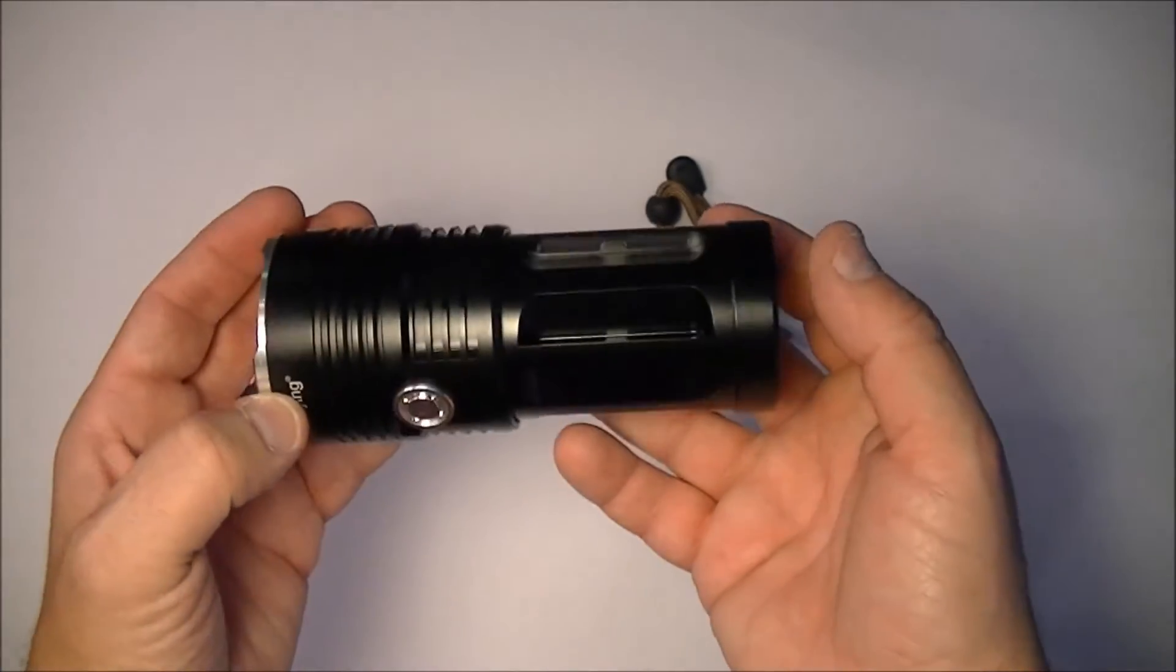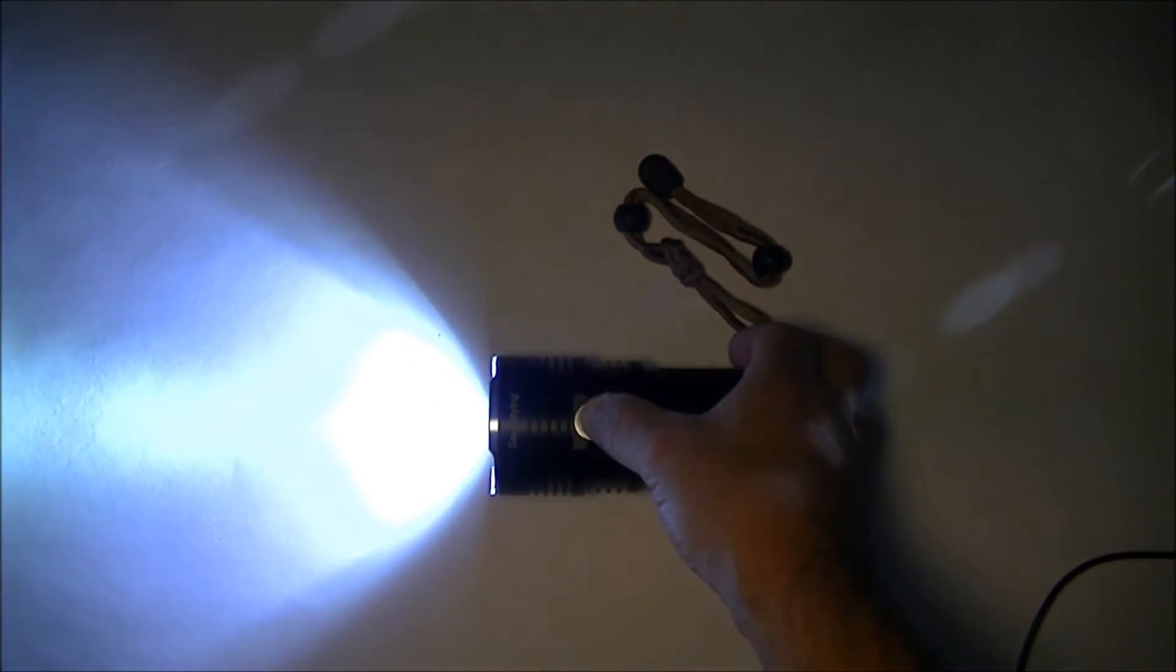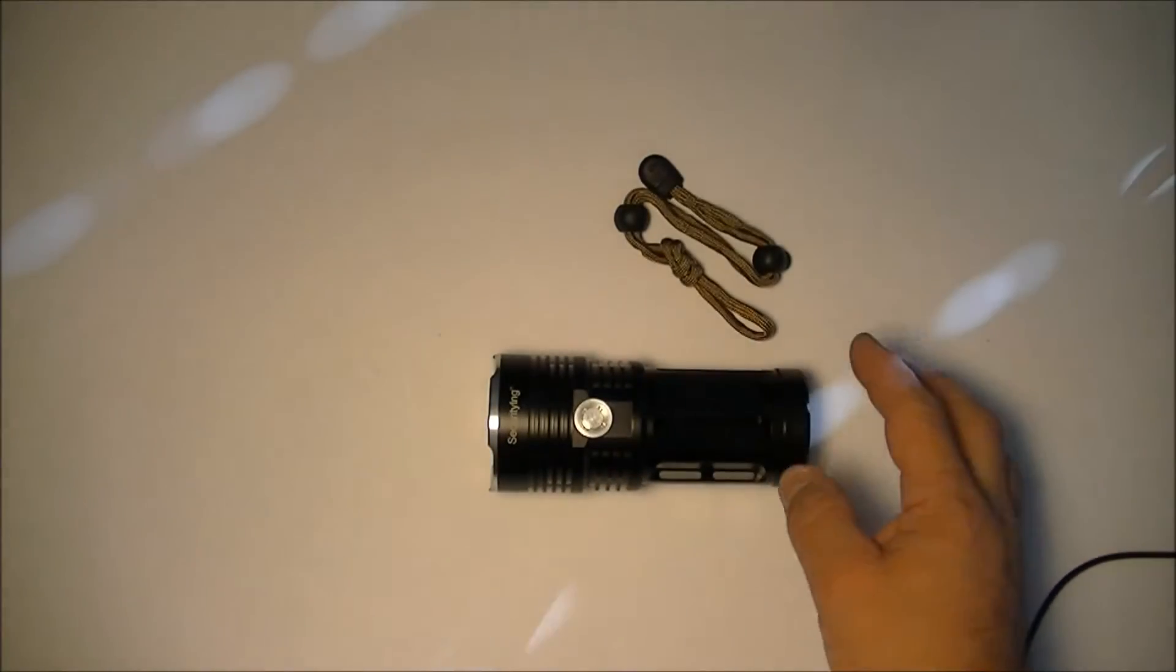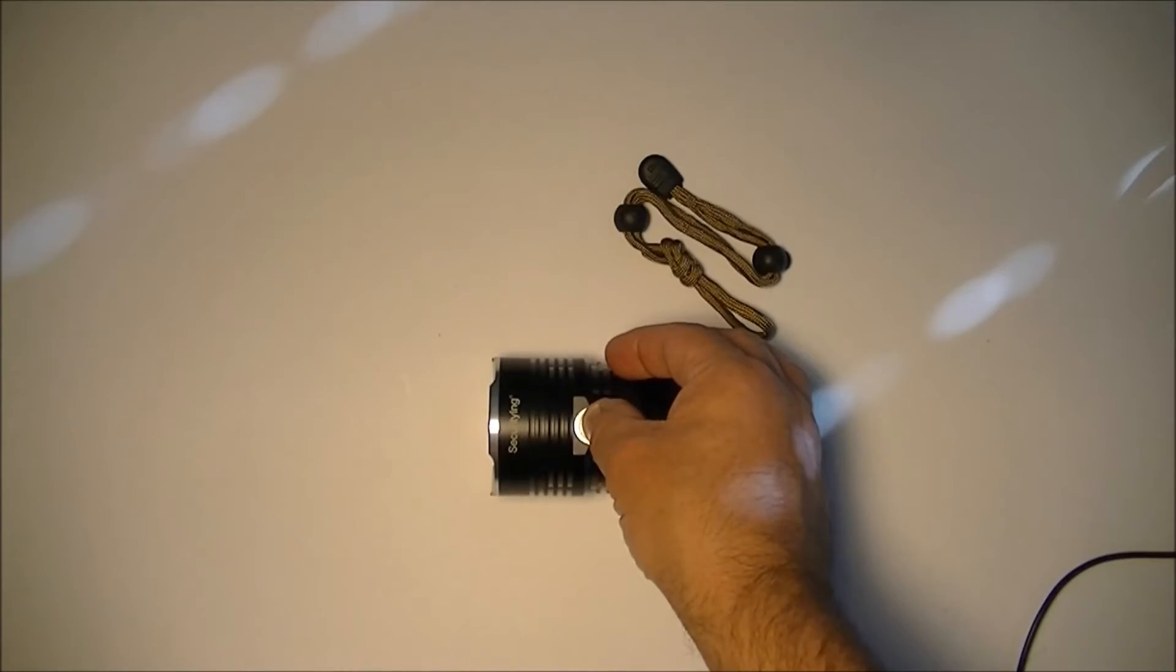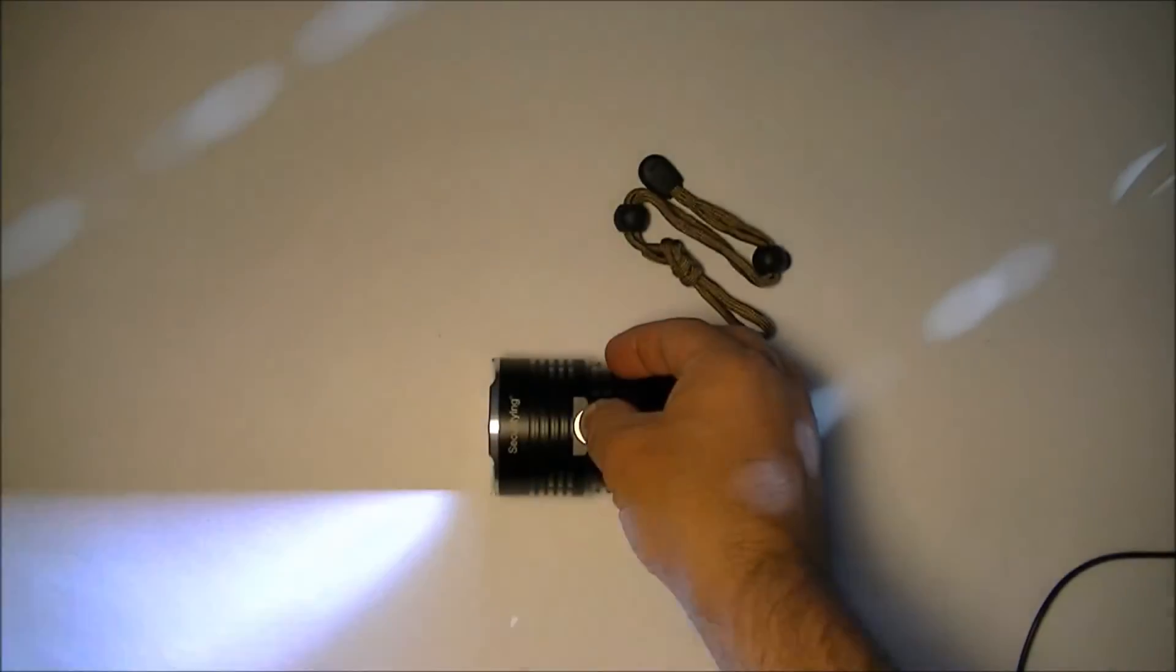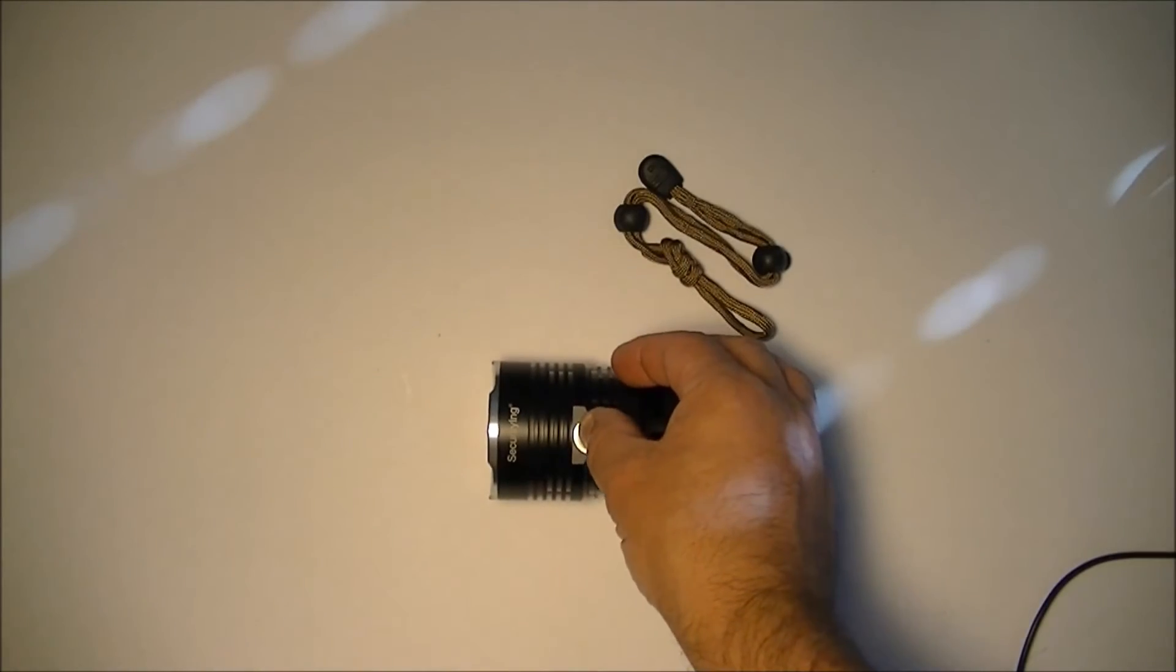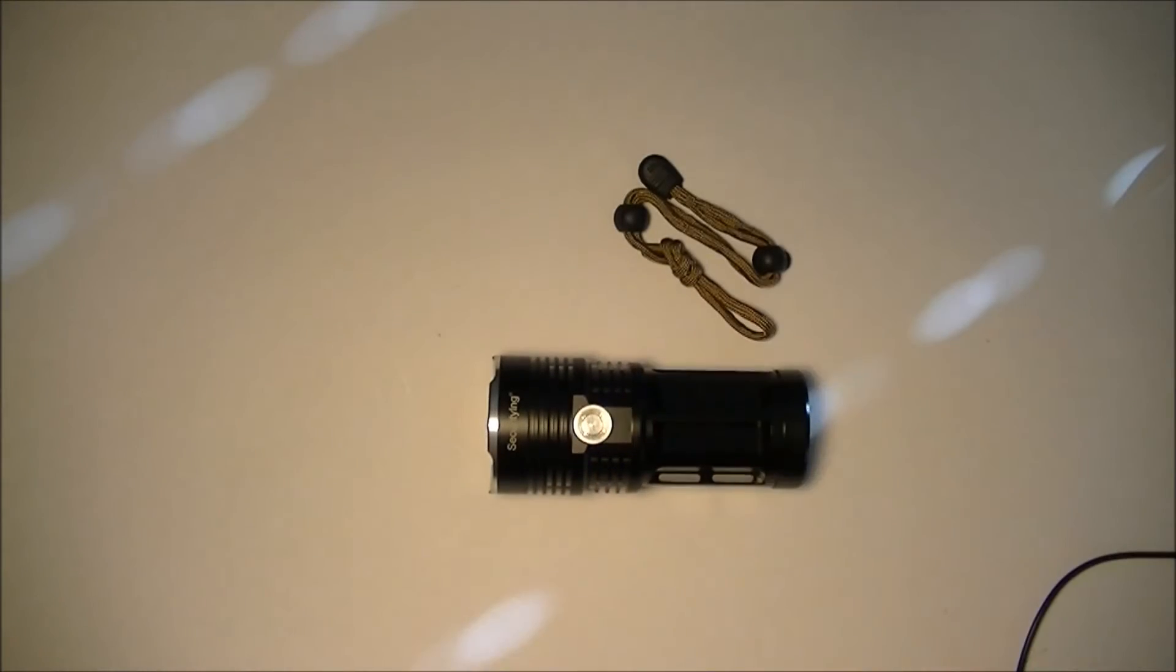So I think it'd be quite tough in that sense. So the modes, here are the modes: one click is full bright, two clicks is medium, three clicks is, I think by a third each step it goes down in power, and fourth click turns it off. There's SOS and strobe modes on this too, and that's gotten by holding down the button. There's your strobe, hold it down again, there's your SOS, and click it again to turn it off and it goes back to the standard modes again: full, two thirds, one third, off. Those are the modes.